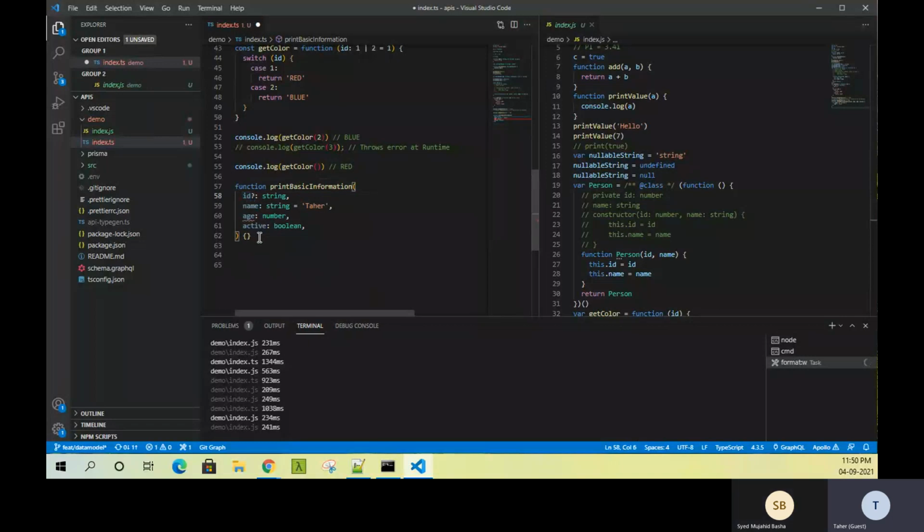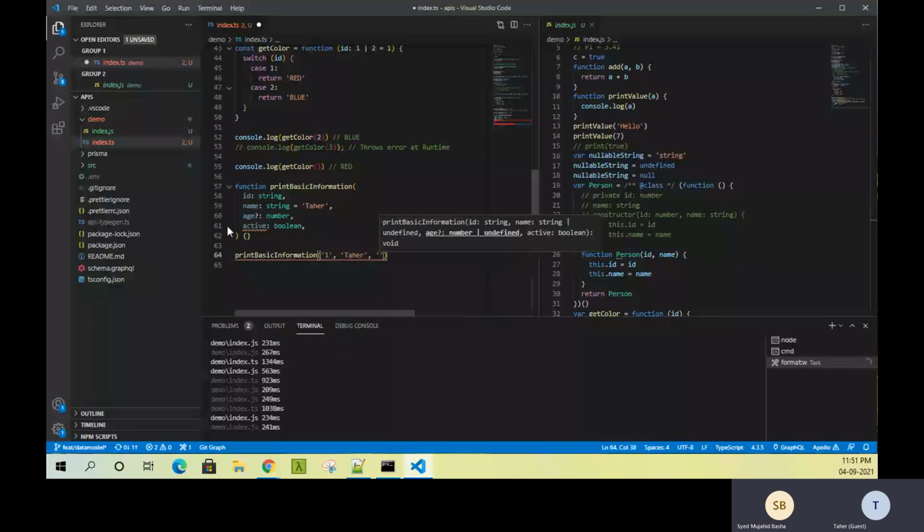If I make this ID optional, or let's say I want to make age optional, it is complaining because you cannot give something like this. For example, printBasicInformation, ID of type string, and then name. I'm giving name. I said age is optional, but if I give a third argument, it goes to age only.